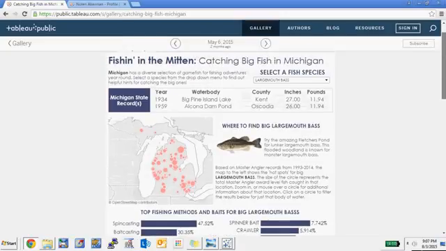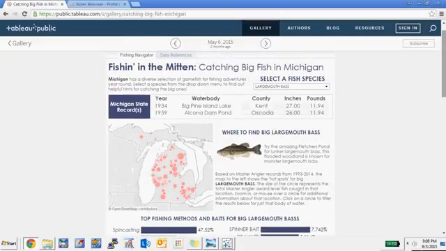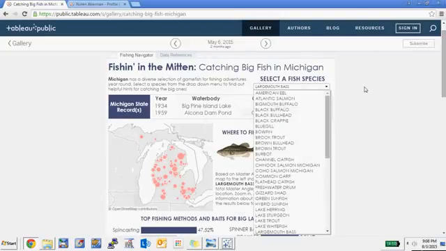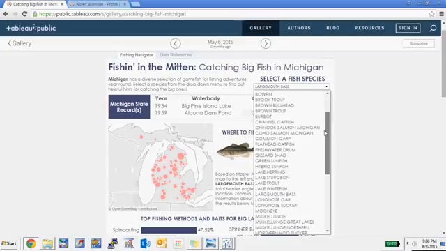And so what I did is I took that information, downloaded it from their website, did a little cleanup on it, and I built this visualization. I wanted to talk a little bit about how I designed it, some of the tips and tricks that I used in Tableau. But first, let me just give an overview of it.